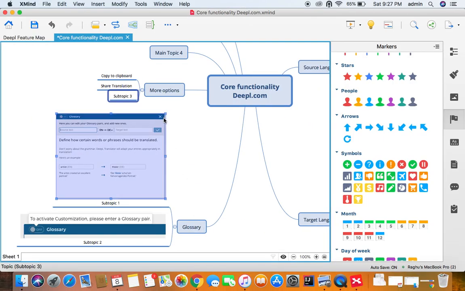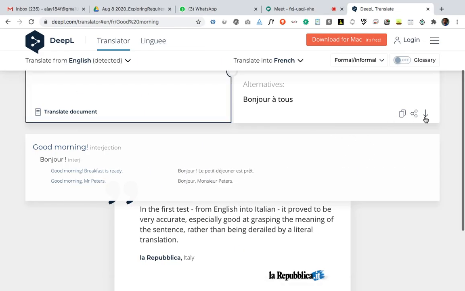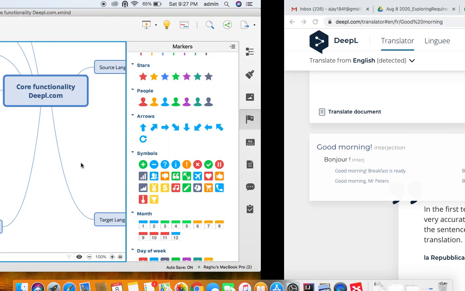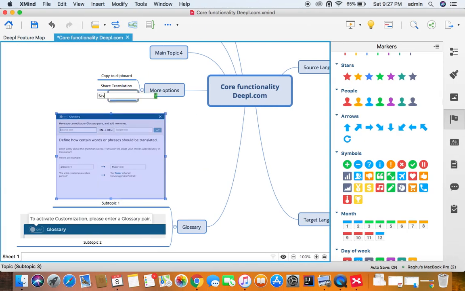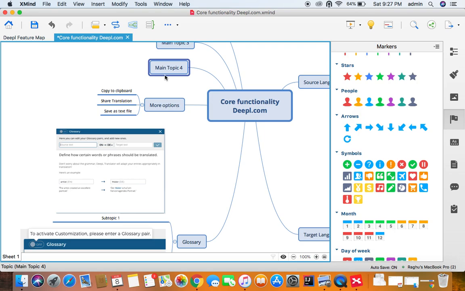Meanwhile, can you come up with the file names with those characters that are not allowed? And this is share, and this is save as text file. Okay, and then we had here bugs.